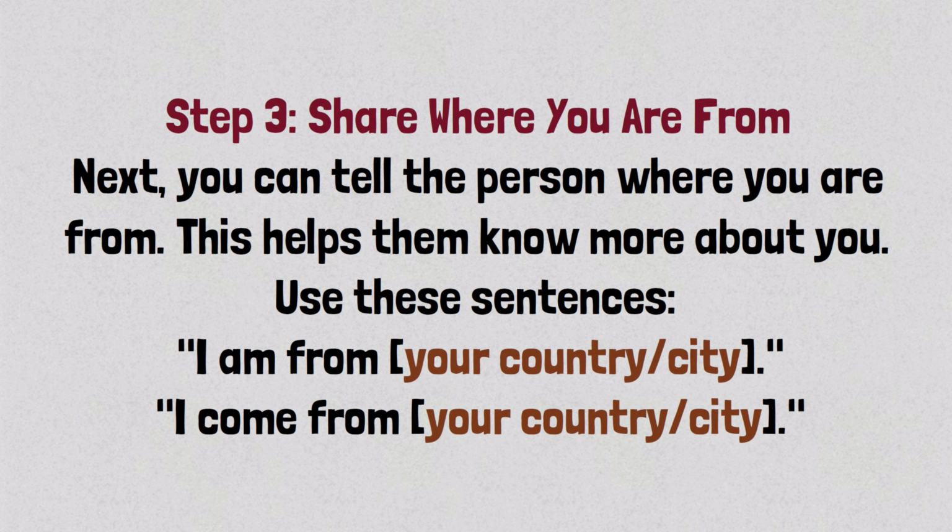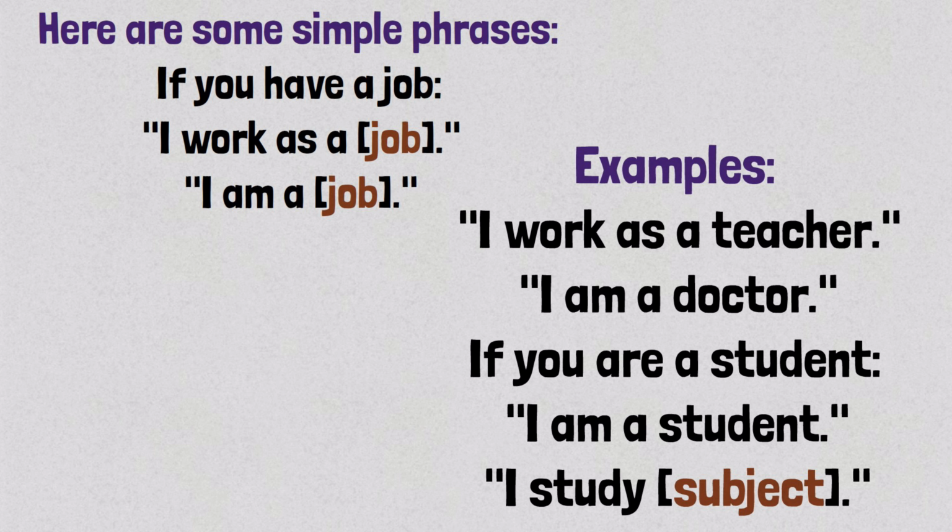Step 4. Talk about your job or studies. It's good to share what you do, like your job or if you are a student. Here are some simple phrases. If you have a job: I work as a [job]. I am a [job]. Examples. I work as a teacher. I am a doctor.